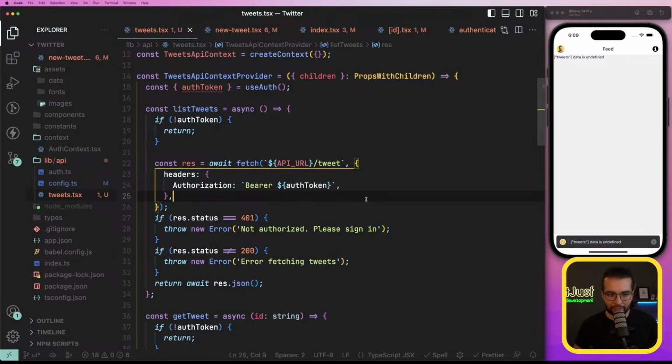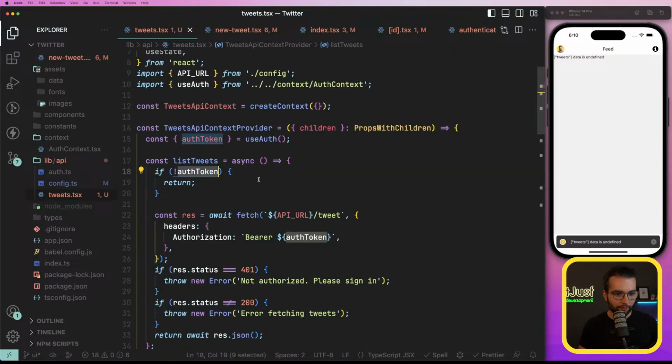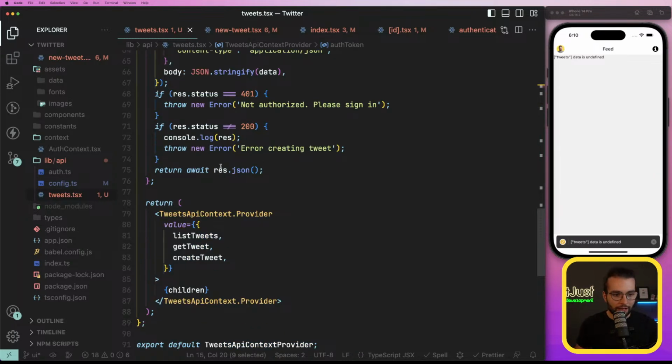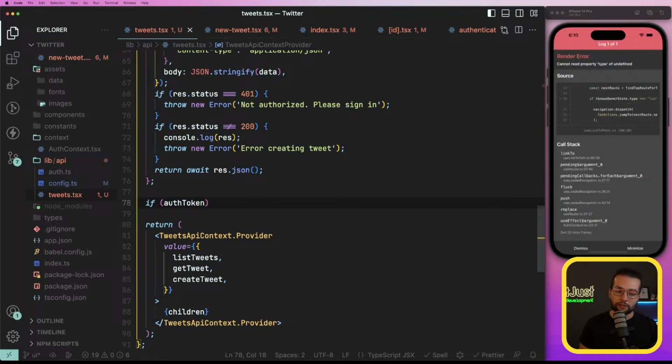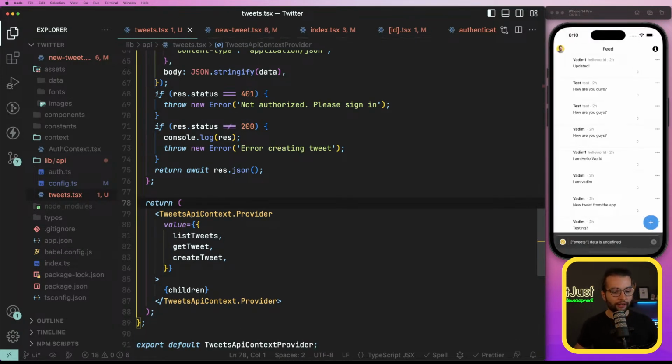Tweets data is undefined, but you should wait until... look, if I'm gonna do it a bit differently. Like if authentication token is not here, no, I cannot do that.